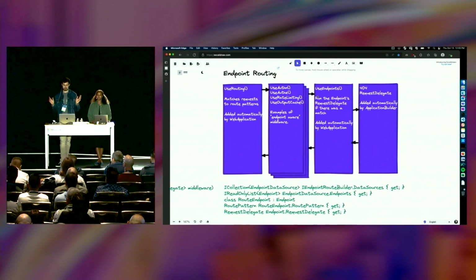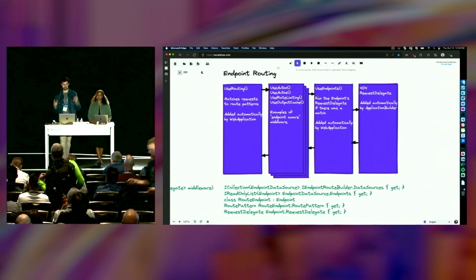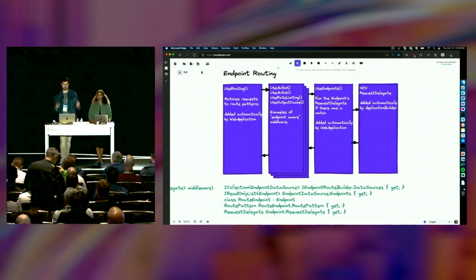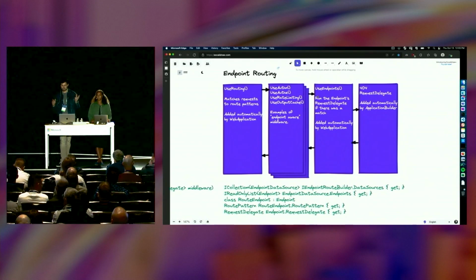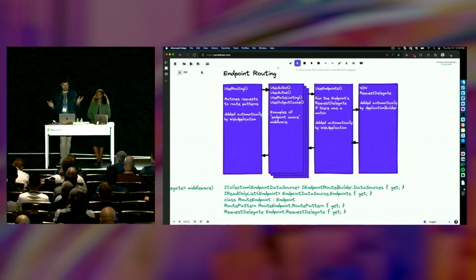So once we've matched the endpoints, there's usually some sort of controller action or request delegate, like we just showed you earlier, that is the terminal handler for the request. So there's eventually a middleware that just doesn't call next. It typically writes to the response body, and that locks down the HttpContext. At that point, if you've ever gotten an error like you can't change headers now, that's not a specific stage in the middleware pipeline. It's just based on once middleware starts flushing the headers or writing the response body. That's a big difference in ASP.NET Core: there's a lot less buffering unless you plan to use it.